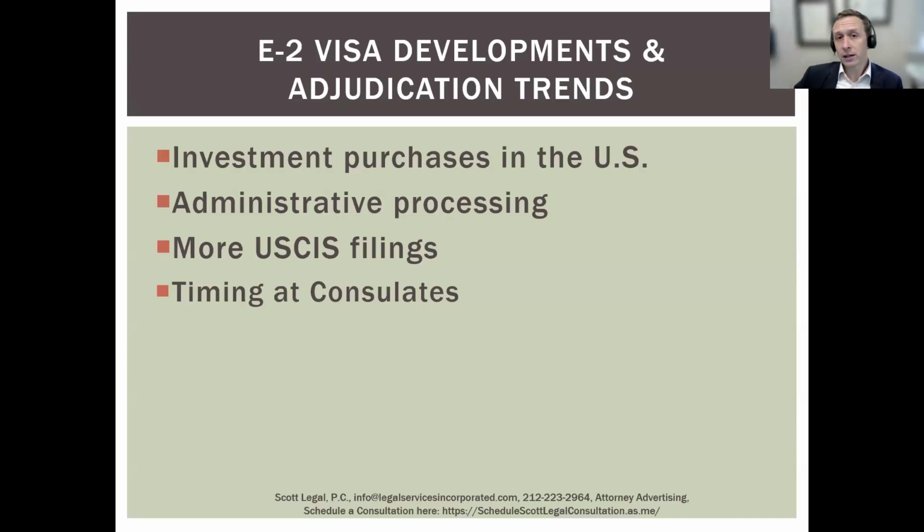And while you're in line for the consulate and waiting for that interview, you can have your USCIS application moving forward. And if you choose premium processing, you can have a decision within 15 business days of submitting that application. So once that application is approved by USCIS, you can start working for the E-2 company while you're waiting for the consular interview. So that can be a great option for those who are really looking to speed up the process.